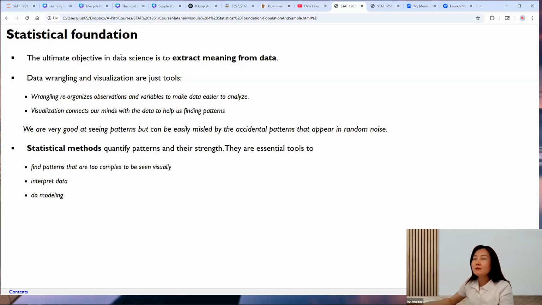The ultimate object in data science is to extract meaningful information from data, right? Data wrangling and visualization are just tools. Wrangling is used to reorganize observations, clean data, and transform data, to prepare data for modeling or visualization purposes.